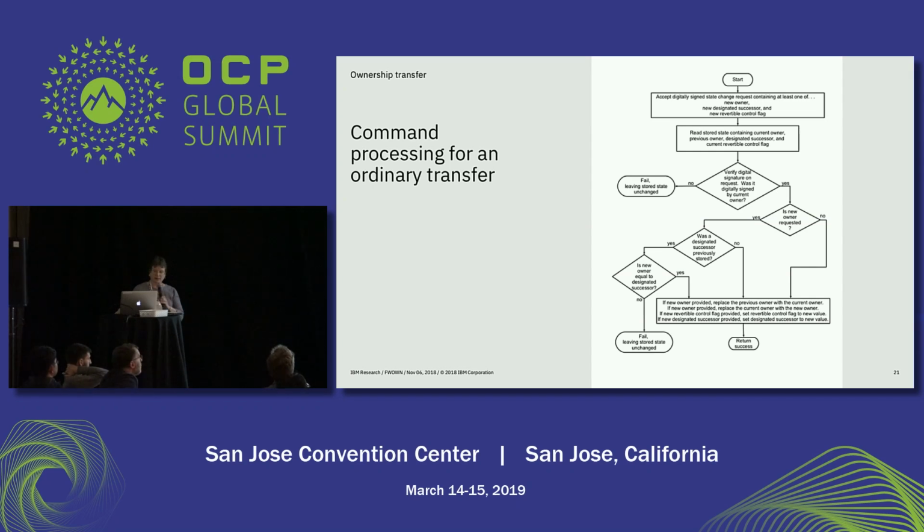I think I can go through this. So this is one part of this state machine. It's kind of an eye test, but in general, what the state machine has to do is verify the signature on the command, and then decide, well, if it failed, of course, obviously there are failure states. Is there a new owner that's requested? I'm over in the bottom middle right over there. In the command, was a new owner requested? No. Well, if there's no new owner requested, then go and replace all of those 4 fields, right? The new owner, the previous owner, the revertibility, and designated successor. Any of those will be replaced or can be replaced in that step.